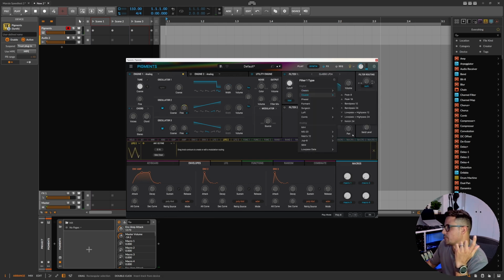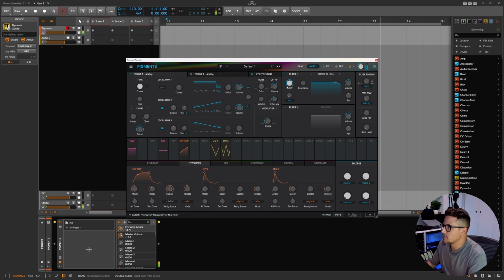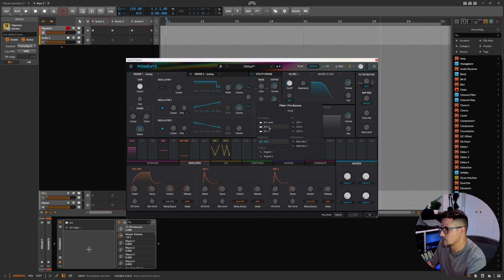And we might as well bring in a filter along too. Let's use the Matrix 12 24 dB. You can have the keyboard control on this one. You could also assign that yourself. I'm going to actually just change this to envelope 2 instead, I think.